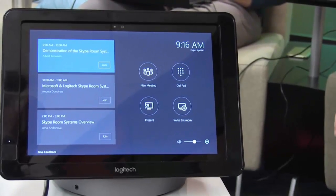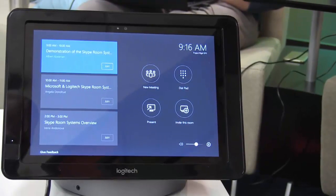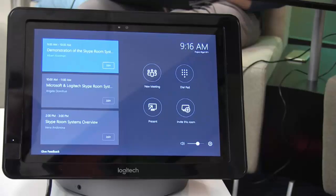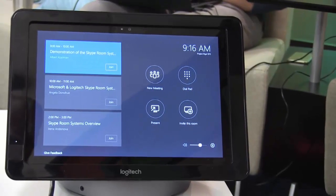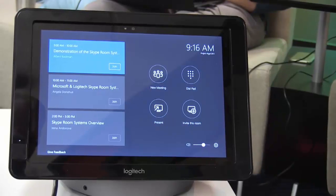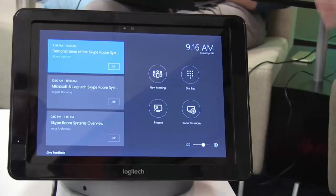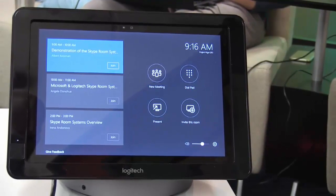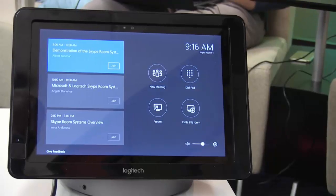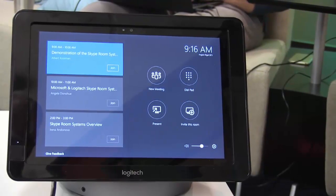Yeah, absolutely. I think that's the biggest frustration when people start using a software-based communications tool, but are connecting it with a peripheral, is they might go on mute on their client, but they might put their device on mute and then they're trying to unmute and they don't know which they got coordinated. So really key is that there is that coordination. If I mute our device, it mutes this. If I unmute here, it unmutes that device. So you never have to worry about it. It's all seamless. It's all integrated.